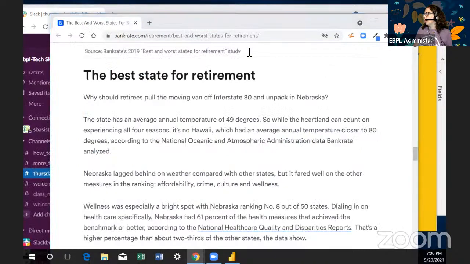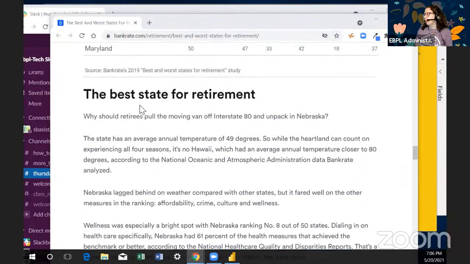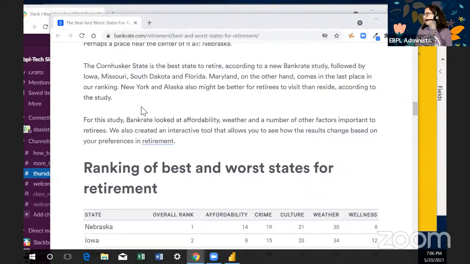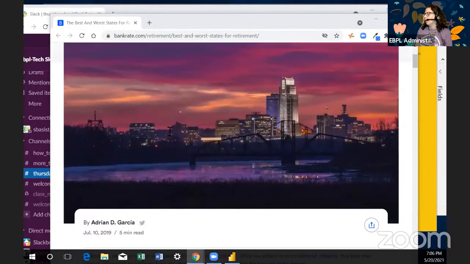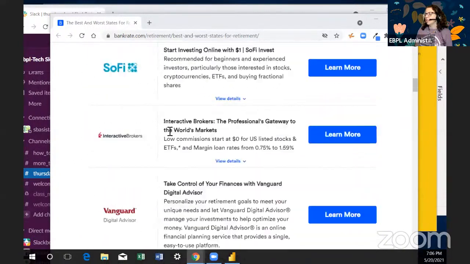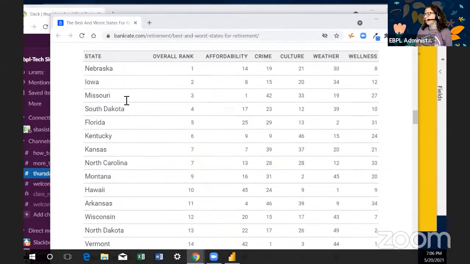So when you open the website, the URL I put on the chat and on Slack, if you click on it, there is an article that is called the best states for retirement. So these are the best and worst states for retirement. That's the name of the article. If you scroll down, you're going to see a table with data.